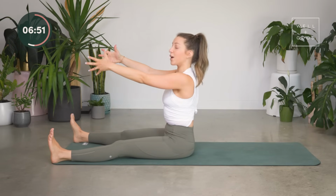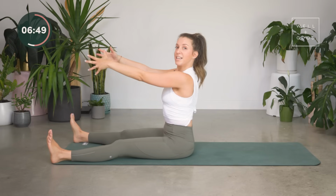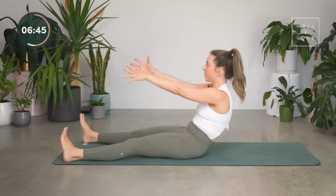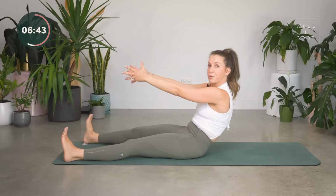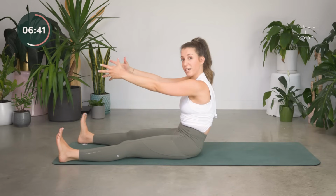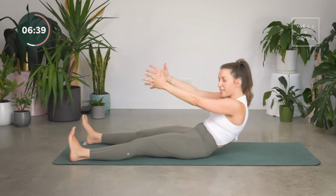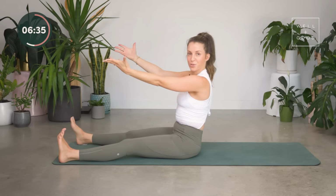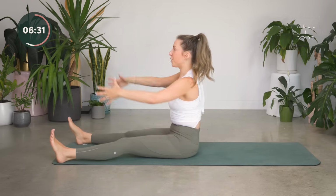Roll the shoulders back. We're gonna come into a little roll down. Tuck your tailbone under and roll yourself back as far as you can. So finding a range of motion that feels good for you. Now, it might be a really small range, just a little scoop. You might go all the way down so your low back presses down onto the mat, and then you're just gonna roll straight back up, okay? So working in a range that feels good for you, that's the key, all right?